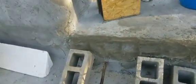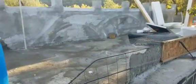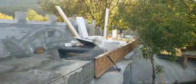Here's how this is going. Tying this remesh in from above into the sidewall and also into the one that I'm stepping on now, because the remeshes will overlap. So hopefully when I do a batch of mortar later today, I'll probably get some lath on this last section of wall as well. But first, foam.